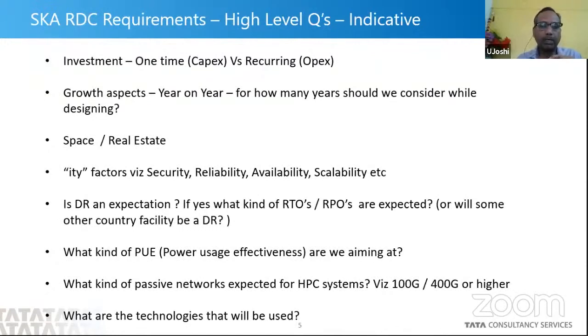So while designing that, what kind of power usage effectiveness should we be aiming at? Because if you look at the running cost of a data center, 50% is power. From spending 1 rupee per year, 50 paise goes just into the power cost of it. So typically, globally, enterprise data centers have PUEs, or some call it DCIE, also data center infrastructure efficiency, somewhere around 2.2, 1.8, but nothing below 1.5 as such. So the higher the PUE, the worse the design. The lower the PUE, the better the design.